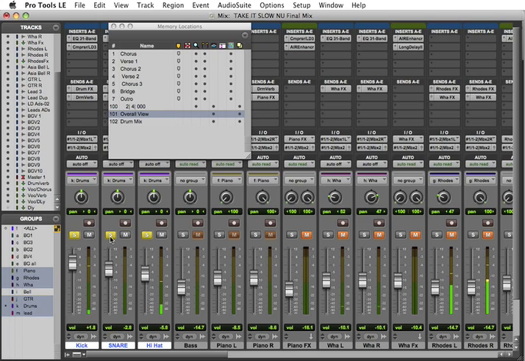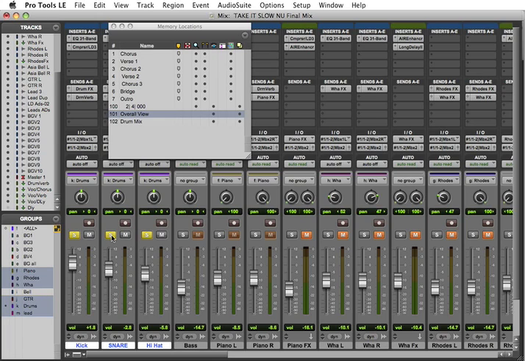Now I can turn them on and turn them off, and hear it with the music if I want to hear it with the music as well. Or solo safe it, see that? So this way during the mix, I can get an idea of how these instruments sound with or without it. I can jump back and forth and get an idea of how the drum mix sounds with the music or without the other music.